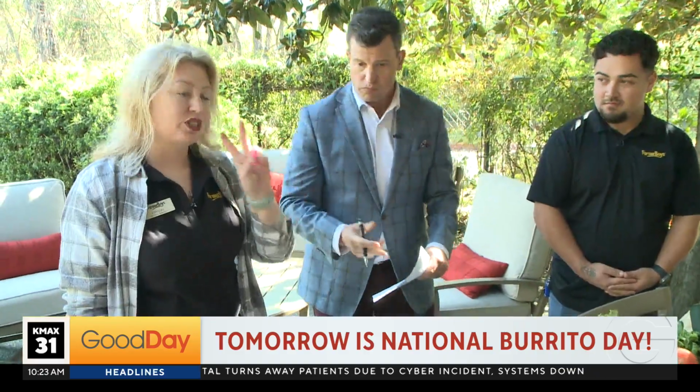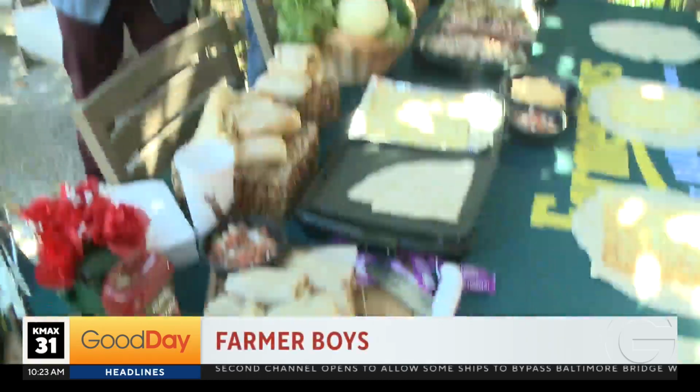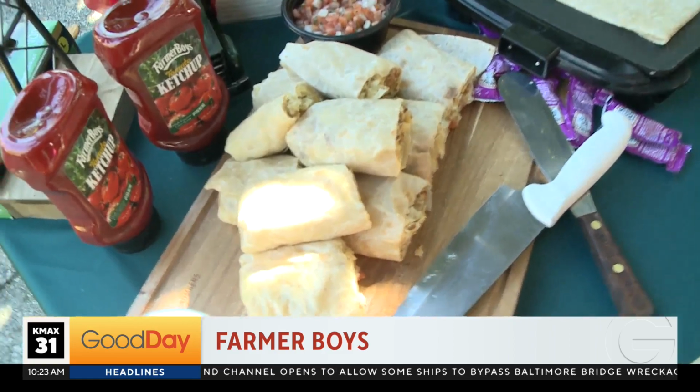For $5. Limit two. What? You guys can come get a breakfast burrito from open till 11 a.m. Okay, awesome. So $5 breakfast burritos. Bacon, sausage, ham. Look at that. And that's at all your locations?